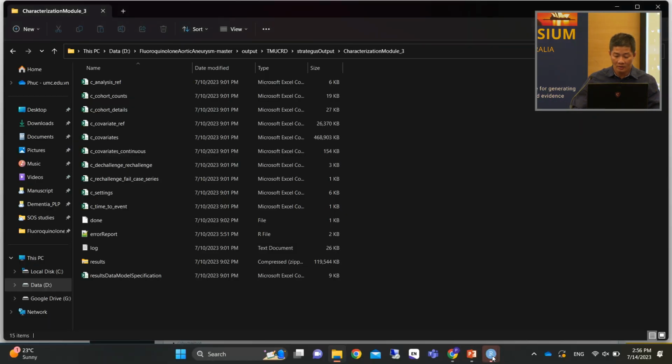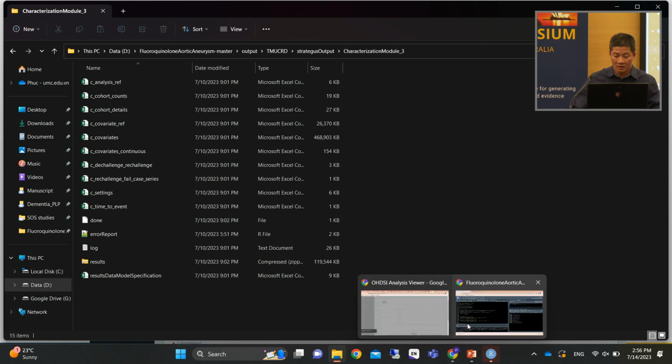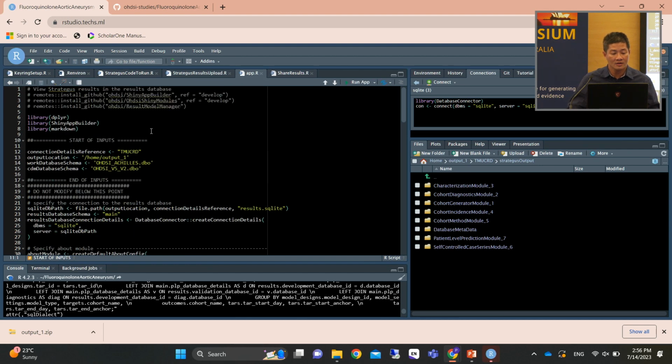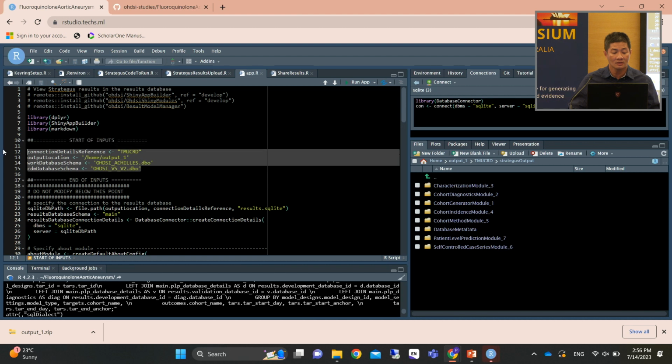So for our TeamView database, I set the connection detail reference as TeamView study previously, and the output location is home as output. And for the Shiny app, I also set up the same connection details as the previous one.